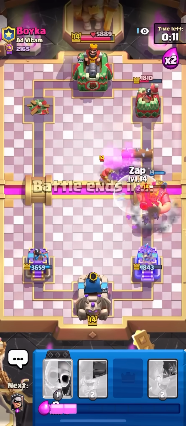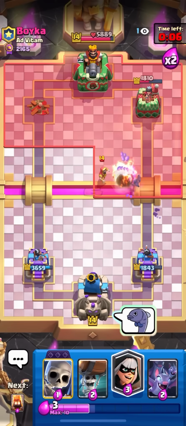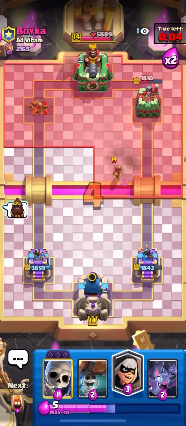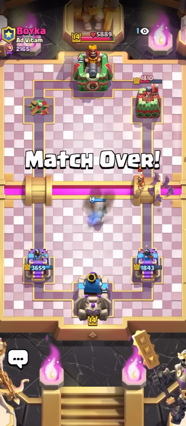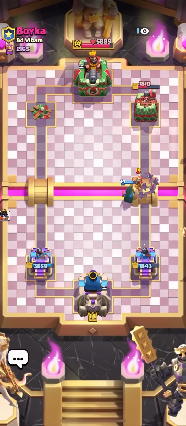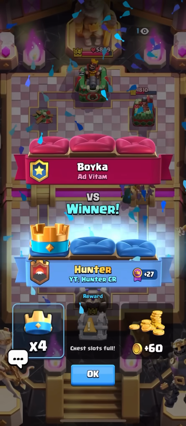Oh, bats are actually MVP right now, taking out this entire RG by themselves. Oh my goodness, bats are so underrated, especially in an RG meta because he doesn't have anything to take them out. And yeah, we're just going to bandit bats to make sure. And yeah, I would say we can literally beat any deck in the game. We just beat RG Wizard. What even is that deck?